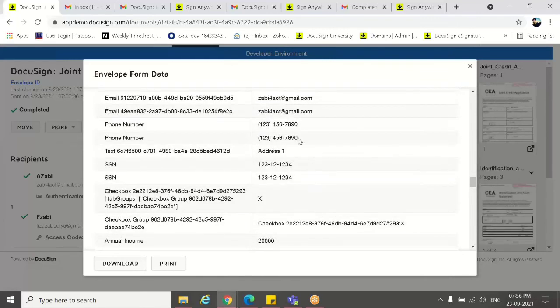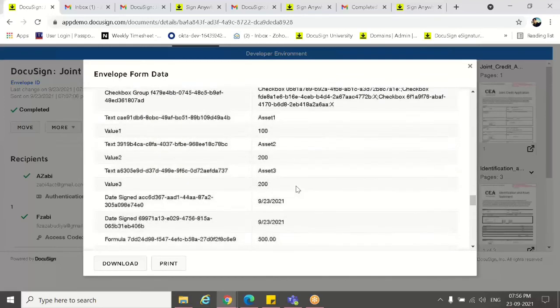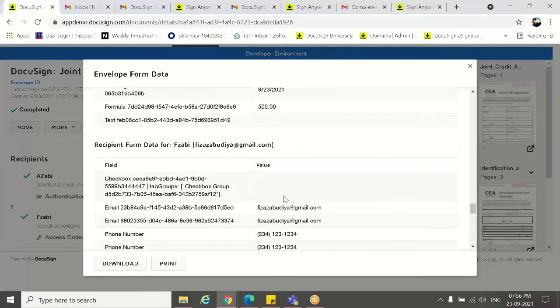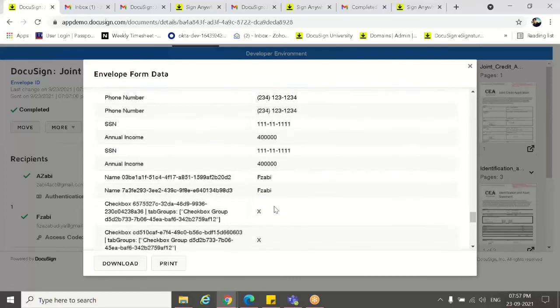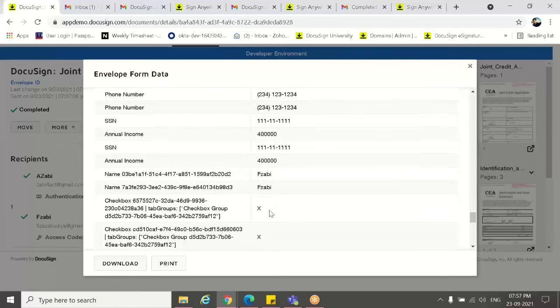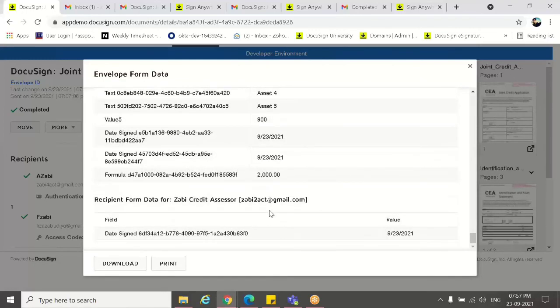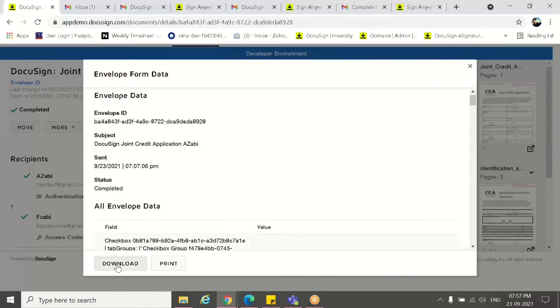So whatever they have mentioned, you can see it from here. All the asset values, asset one, values, total, the SSN number, annual income. You can see the whole information here, and you can also download this or print the whole thing.